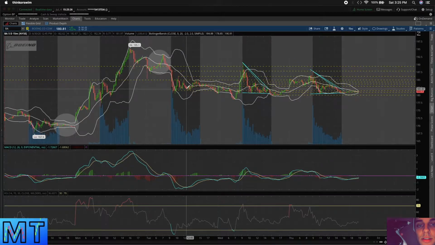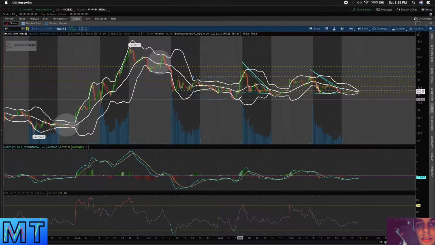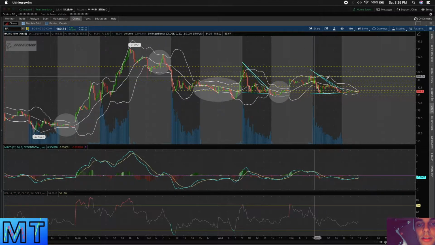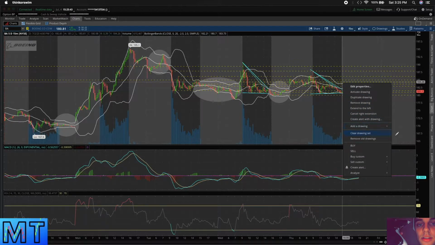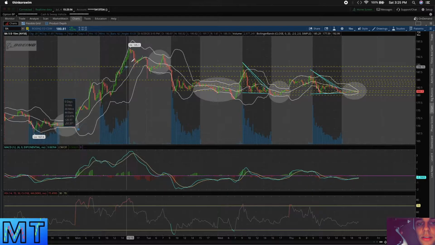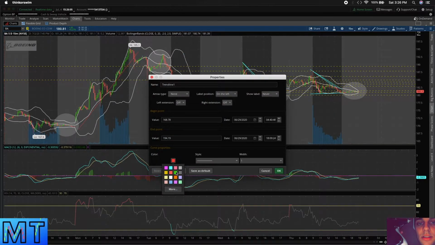Then after it dropped down, you can see another consolidation squeeze right here. Bam, another one right here. It's literally everywhere, at least within this last 5 days. And now it's starting to consolidate and squeeze again. So as you can see, every time you see a squeeze, in this example, it shot right up. Right up. I'm going to change that to a different color for you guys. Green, bam.